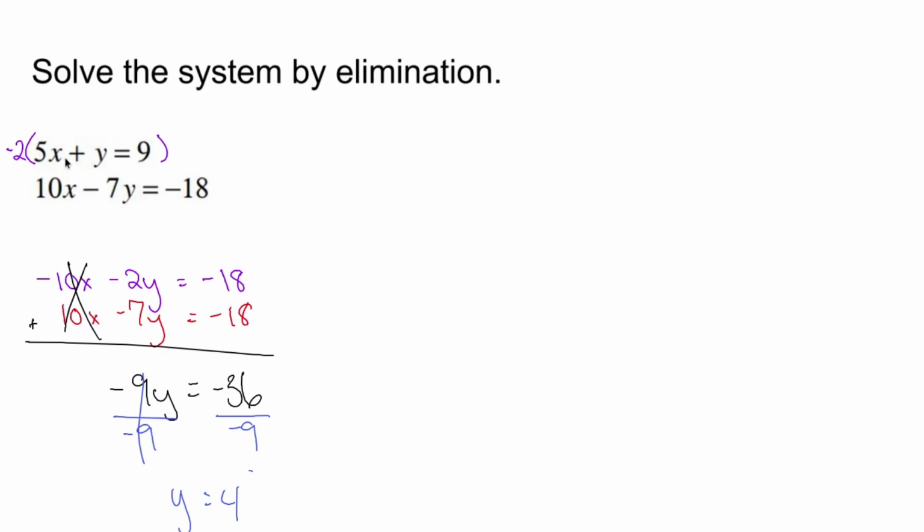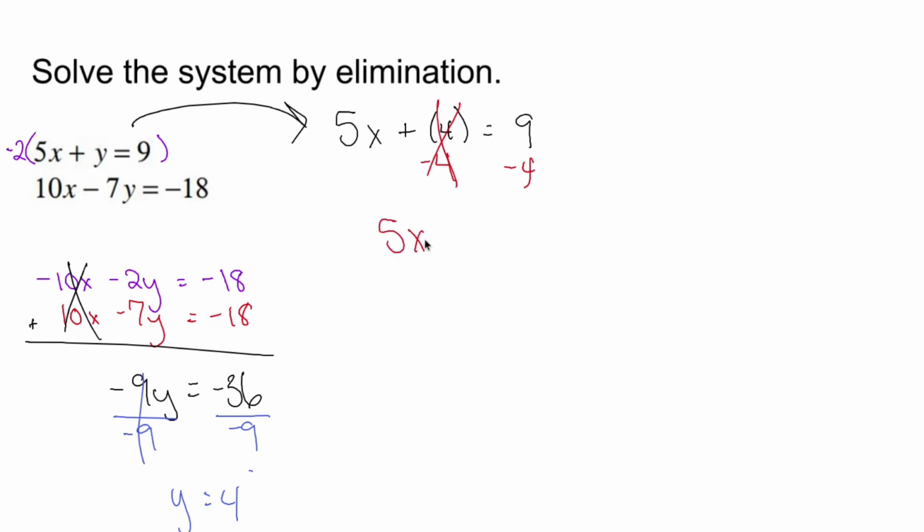What I have to do is I have to find x. And I can take one of my original equations to find x because I now know that y is 4. I'm going to take the top equation. Why? Because y is kind of all alone all by itself. So why don't I just take this top equation, rewrite the original top equation out, and replace y with positive 4. So 5x plus positive 4 equals 9. Those parentheses aren't necessary. I'm just going to get rid of that 4 by subtracting 4 from both sides, minus 4 minus 4. Drop down 5x, drop down the equal sign, 9 minus 4 is 5.